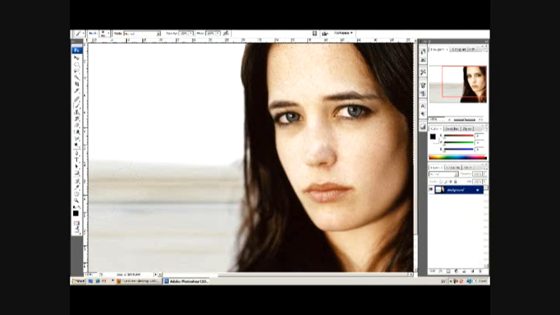You could duplicate the background, so you have two backgrounds if the other turns out to be messed up, but I'm not going to do that. Sorry about this. I was just going to cancel it, and there we go. Now, just go over the skin, and I'm going to pause here. Make sure you don't go over the eyebrows or eyes. Just go over the skin, not the lips, not the eyes.